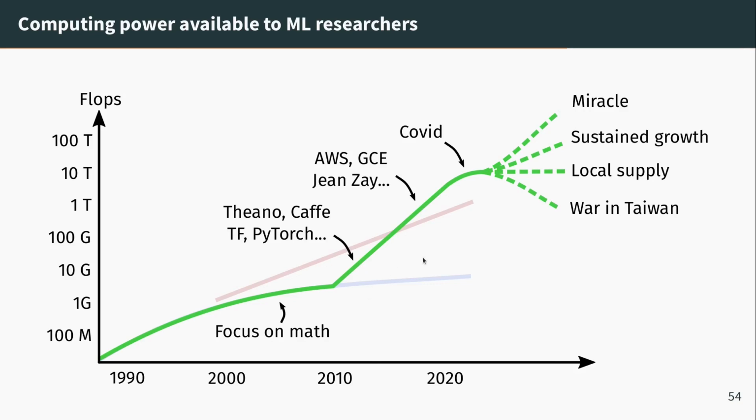So first, I'd like to tell you that for me, it's extremely unlikely that the growth of the last decade is going to keep going for the next few years, because it was really due to the combination of catching up and then scaling things in terms of compute power. And so, okay, maybe the people at NVIDIA, Intel, TSMC have a miracle going for us that I'm not aware of, but if there is no miracle, it's not going to happen. So then I think you have 3 plausible scenarios.